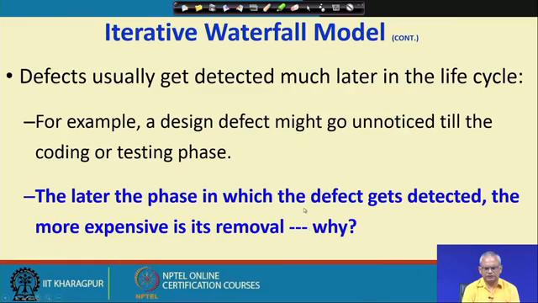If we detect a requirement problem during testing, then we not only have to take up the requirements document and change all the requirements that are in problem, we need to redesign, need to change the code and again need to test. Obviously, that is much more than if we had discovered the problem during the design stage. We might have to just change the requirements and some part of the design.